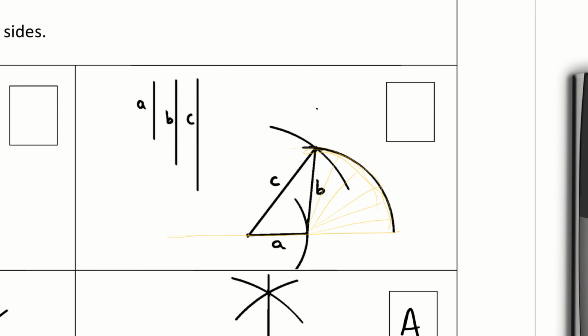And then I'm doing the same thing with C from this point. These are all C long. They're all C units long. And there's one spot where the ones that are B long intersect the segments that are as long as C, and it's right here. And that's precisely the moment that this becomes this triangle ABC. And because side, side, side is a congruence condition, it doesn't matter where I started this and where I finished this, I'm always going to get a triangle congruent to this one.